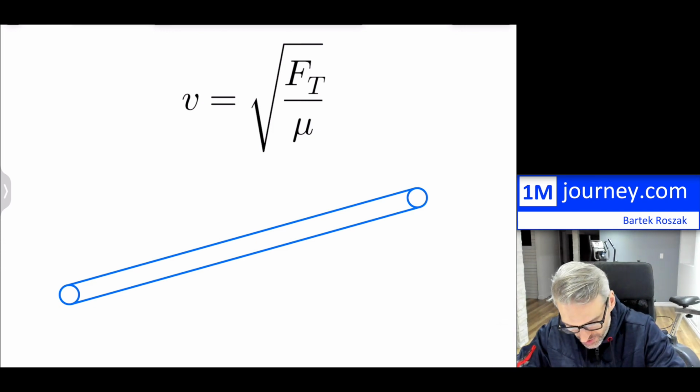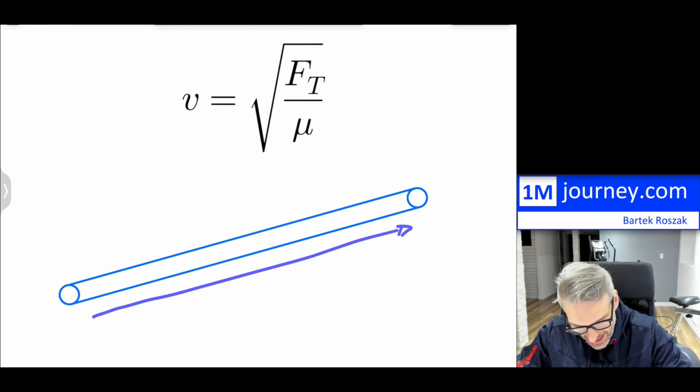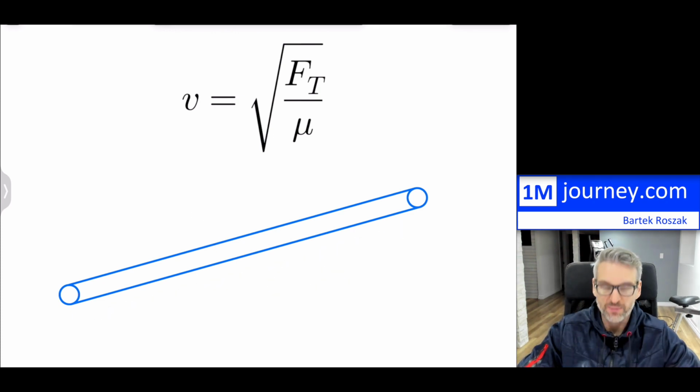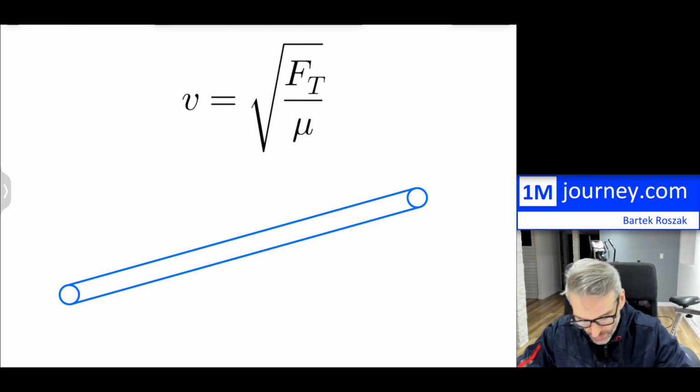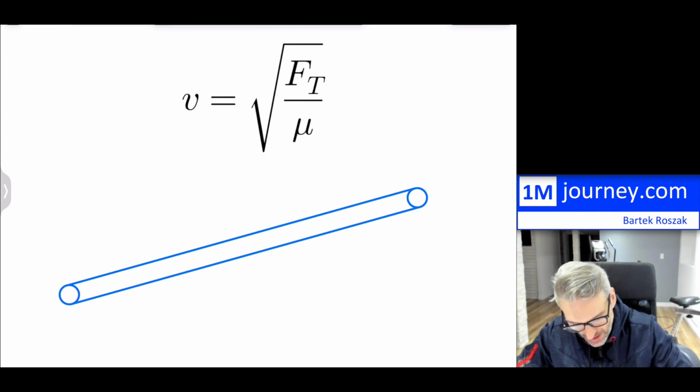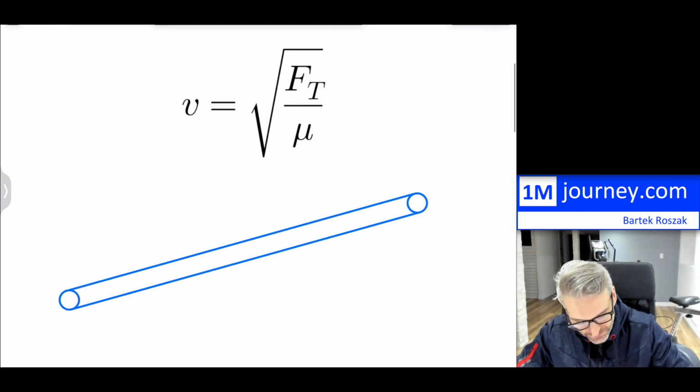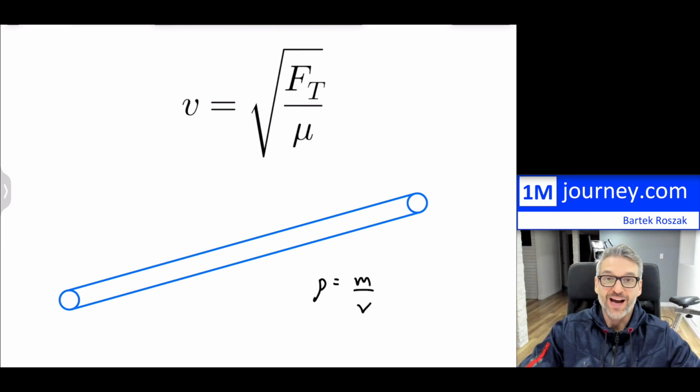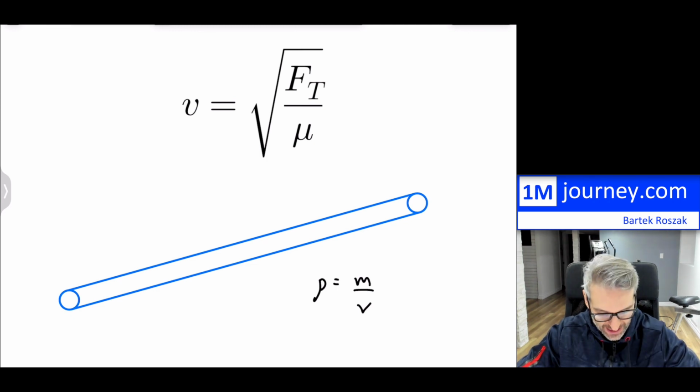So if this is the actual string that you have, it will have a certain length. And as you can see, it has pretty much the same thickness all the way throughout, and we assume that it has the same density. So it's pretty uniform, so it can create the same music vibrations as it goes through. As we know, density is related to mass divided by volume. I can put up a link to density on top there, so I'll assume that you're familiar with density.